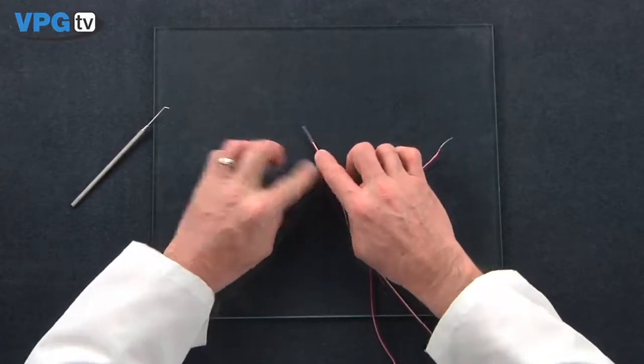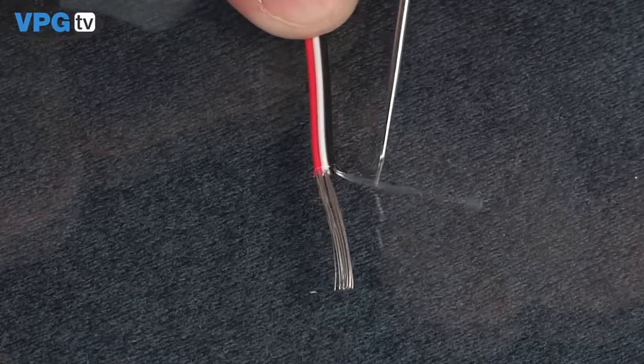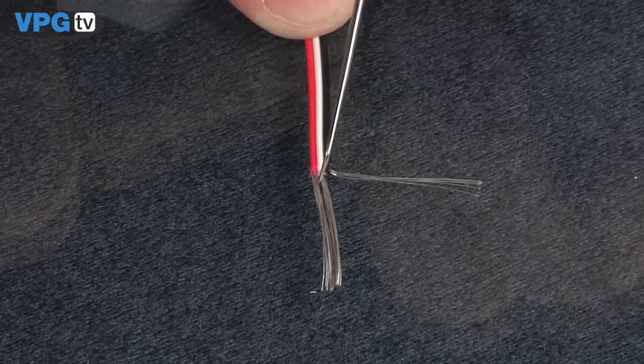I'll prepare the instrument end of the lead wire in a similar way. This time, I will create 3 separate bundles, one of each color.